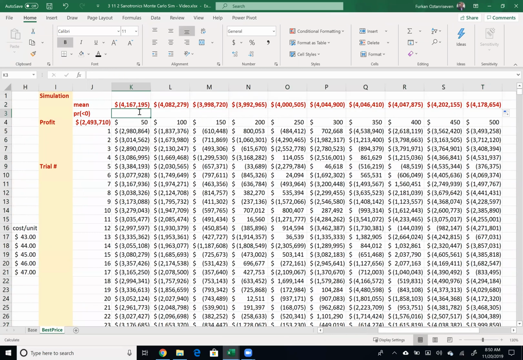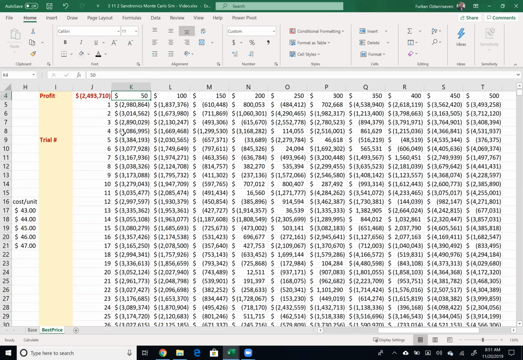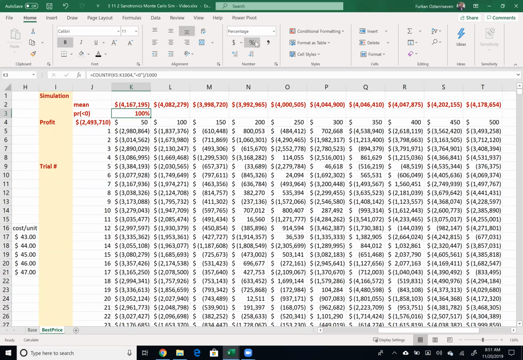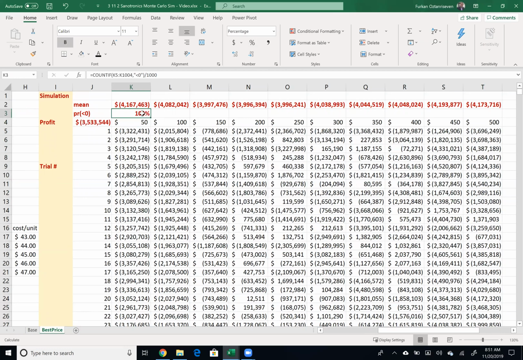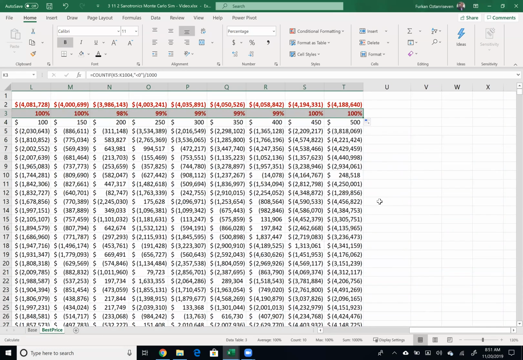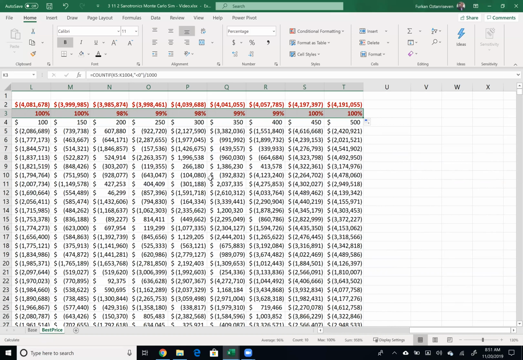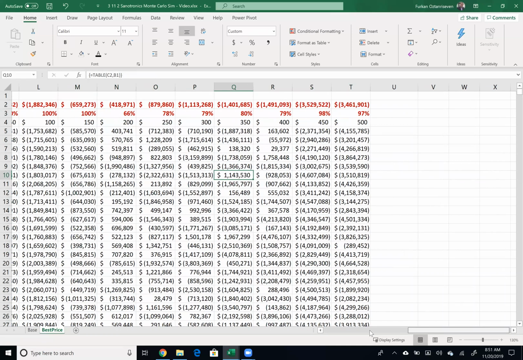And then probability is, let's say, count if the range is from beginning till the end, Control Shift Enter, comma, if this is less than 0, that means I'm losing money, divided by number of trials, which is 1,000. All right, so these are going to be probabilities. If I just drag it right, wow. If I press F9 so many times, what's going on here? It looks like no matter what I do, based on this, I'm not making any money.